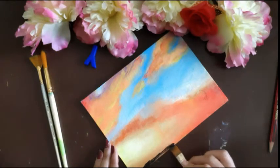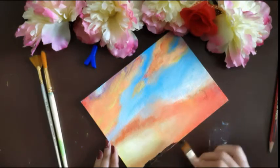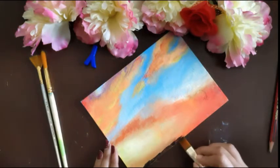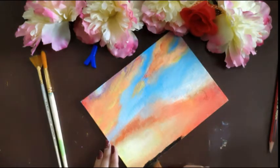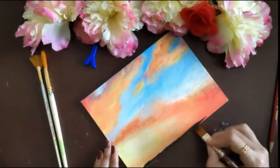Now I'm gonna do the land portion, for which I've just used a black. Maybe you can try a mountain or a tree or a lakeside.